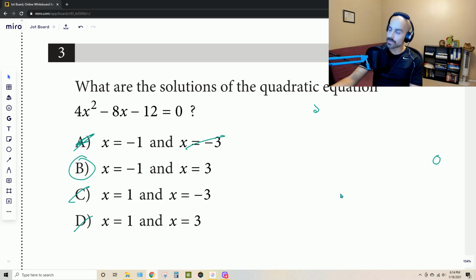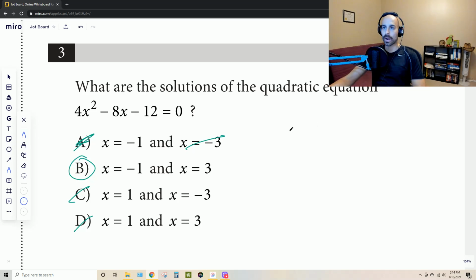Now, some of you are like, there's the way that our teacher taught us. Good call. Let's make them proud. We can factor this one. What I mean by that is we first want to turn this into a polynomial that we're very familiar with factoring, which means that the coefficient for x squared shouldn't be 4, but 1. And we can do that by dividing everything here by 4, including that 0. Well, this now becomes x squared minus 2x minus 3 equals 0.